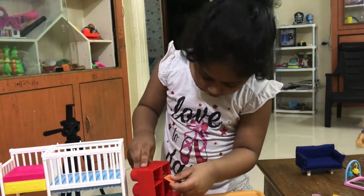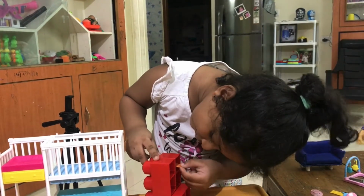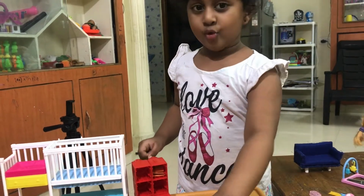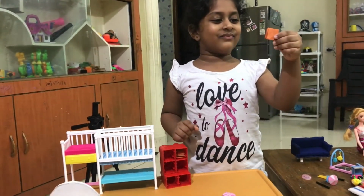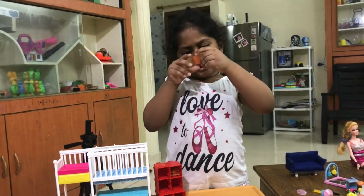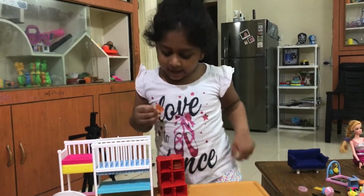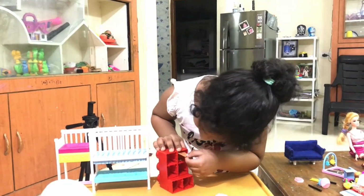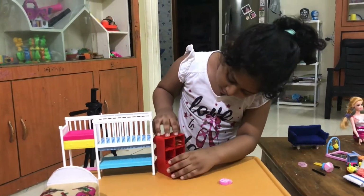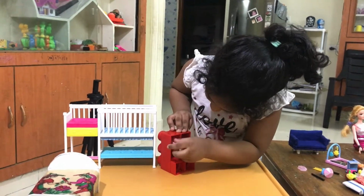So let's just slide it in. I can't figure out how to slide it. That's better. Ooh, this book. I think it's a small star. You guys can't see it clearly. It's okay. I'm just gonna put this amazing book. Yep. Now I'm gonna do this part with the eraser there.